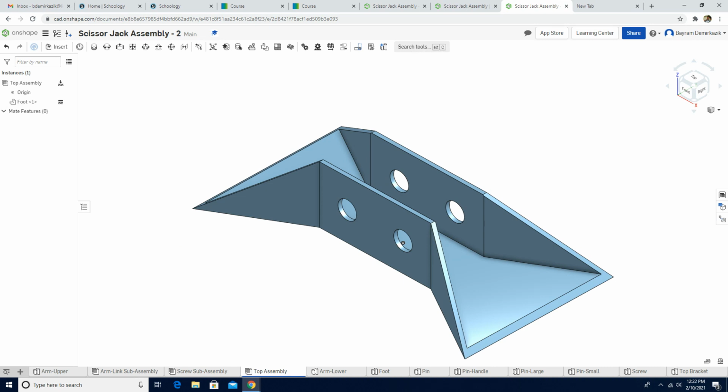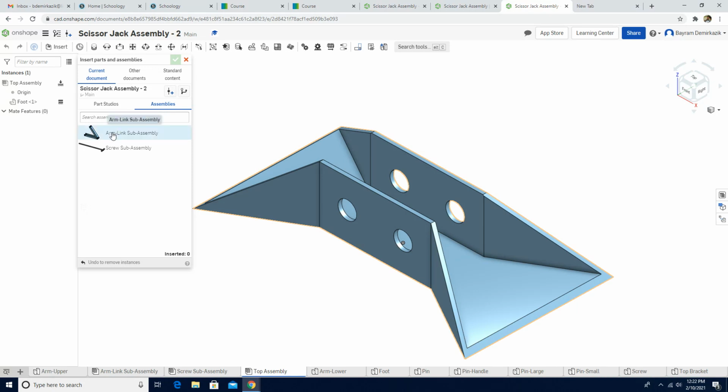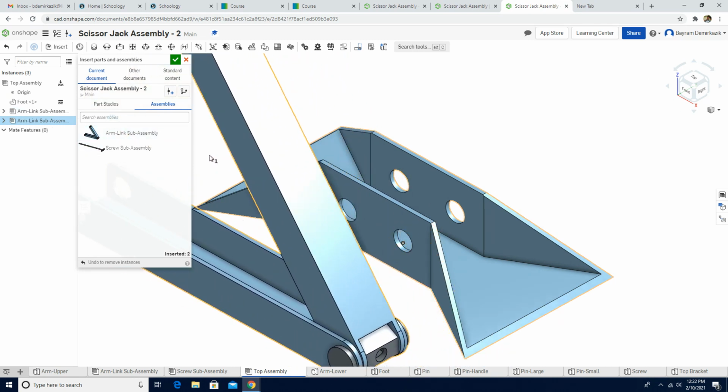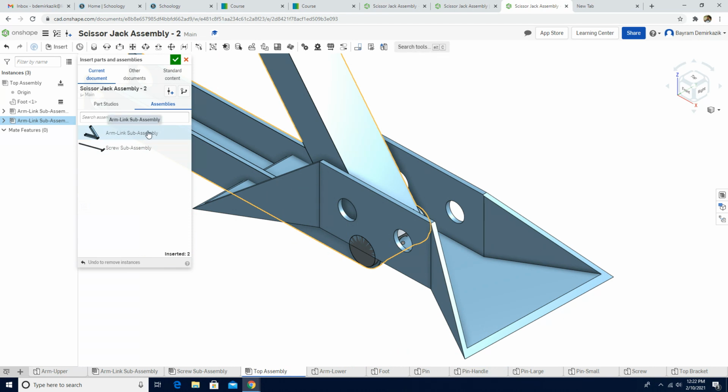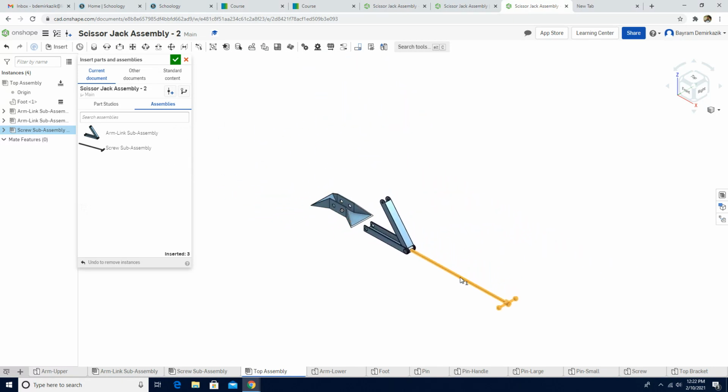Next, what we're gonna do next. So next we are gonna again insert, but this time instead of parts we're gonna use the assemblies, and we are gonna get two arm link sub assembly and one screw sub assembly. So I'm gonna left click arm link sub assembly. That's the first one. I'm gonna one more click left. Zoom out, and if I just move them over here, okay, and click green check mark.